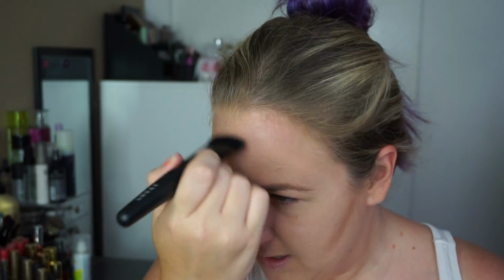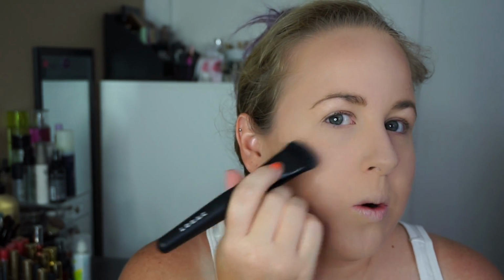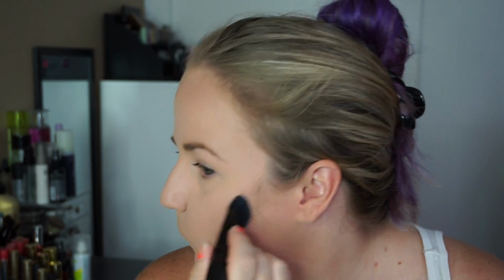So like I said, I'm not a pro at contouring, so please be gentle with me. Don't criticize me too much, because contour is just one of those things. For some people it works. For me, I don't know, it's a lot. I like the look of, let's look like we're wearing makeup but not too much makeup. So contour for me has to be a really awesome thing, a special occasion. It's just putting on a lot more effort and makeup than sometimes I feel like doing. But I do like this.